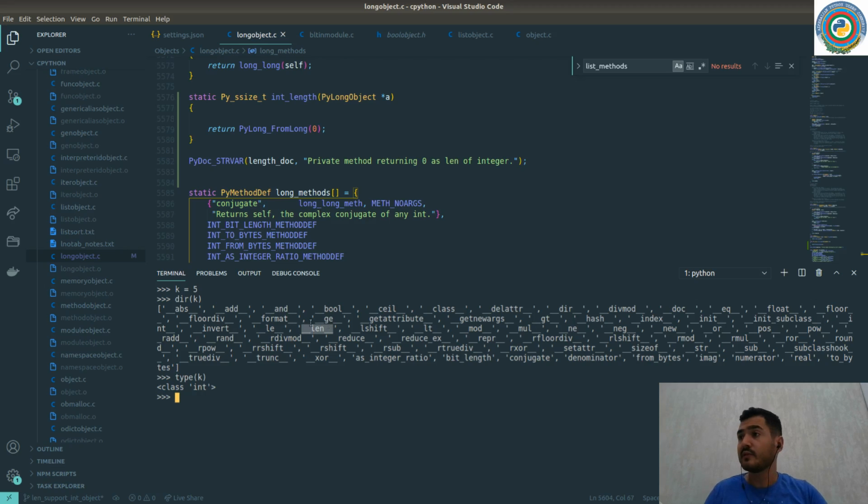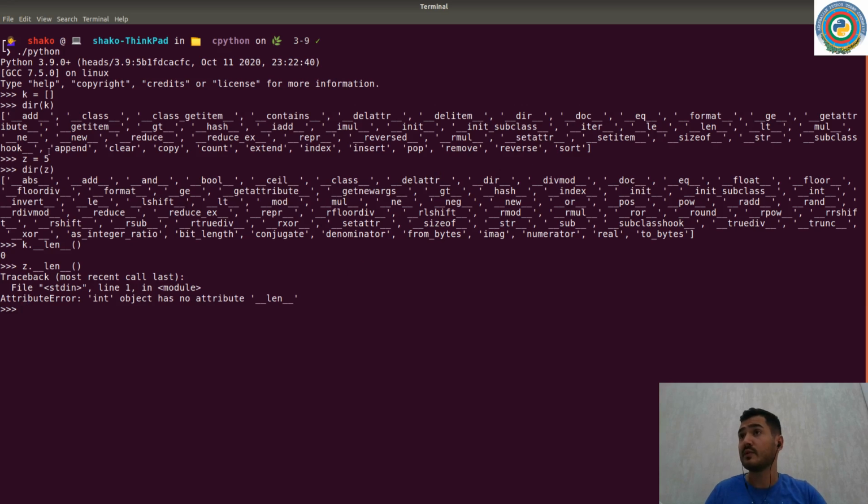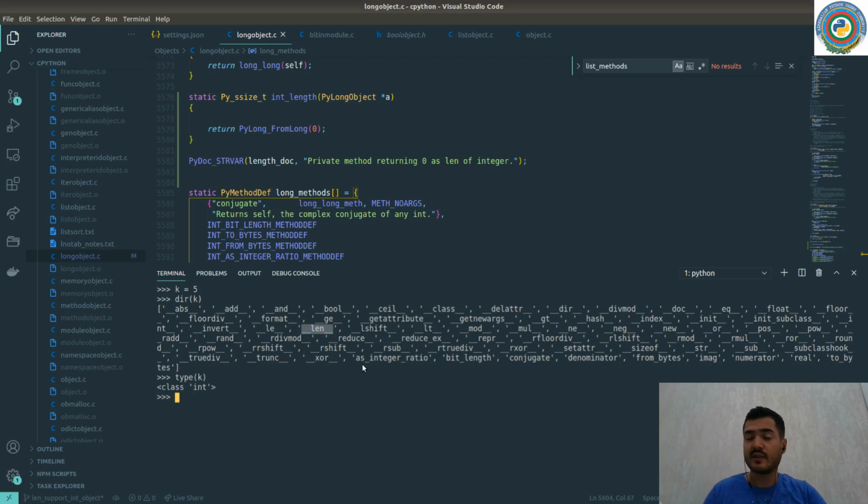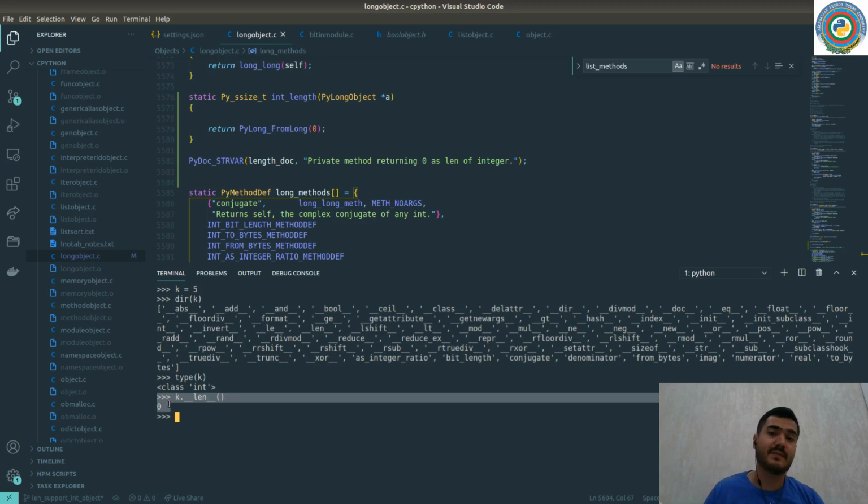This is totally different from what we have seen here. As you see, for the integer type there was no len, but now we have added this support. Let's call this function to see if it works. Yes, for every integer we are going to return 0 here.